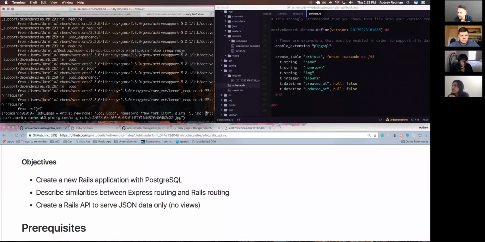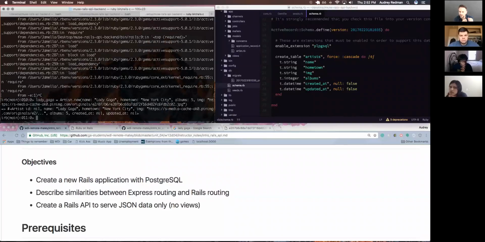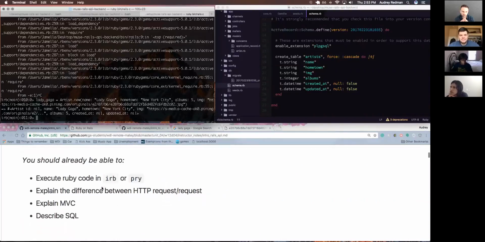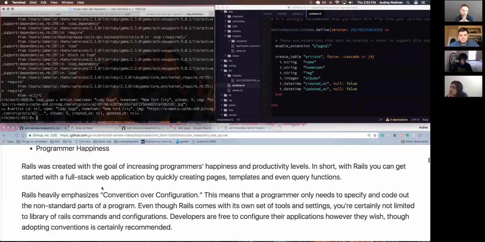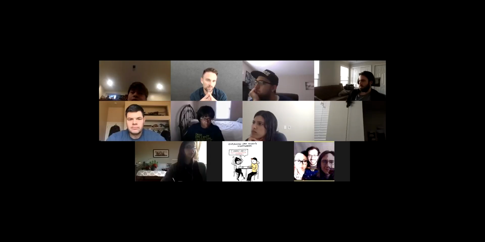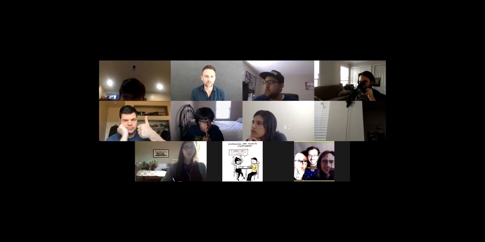Kieran asks, so where in Atom do we see this created? So Atom, you won't, sorry, Kieran, you won't see this created in Atom. You'll see this in the Rails console in the terminal. That's where we're playing around with all our data, the same way that we went into the Mongo shell in the MEAN stack. Was that your question? Are you seeing the data and such? Okay. Cool.